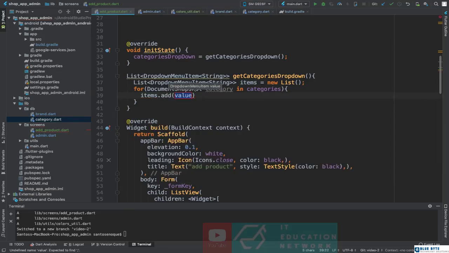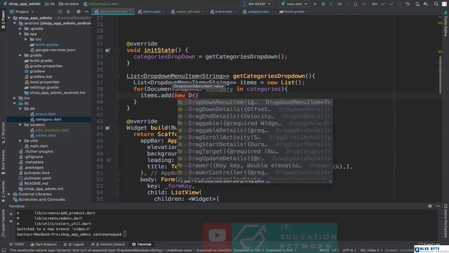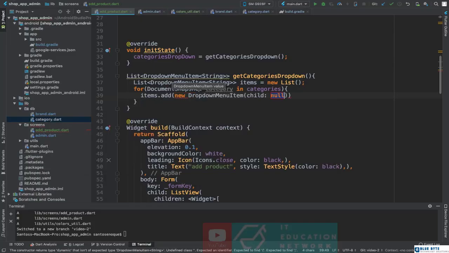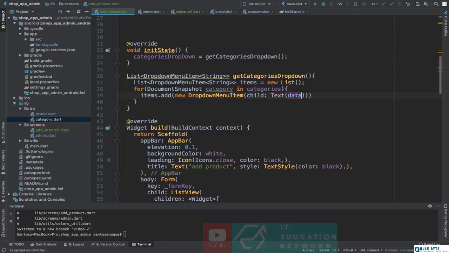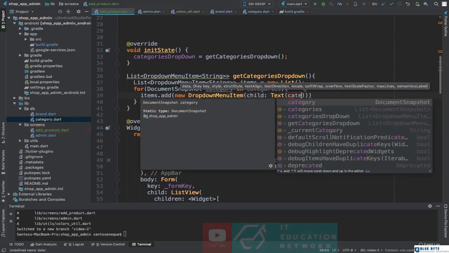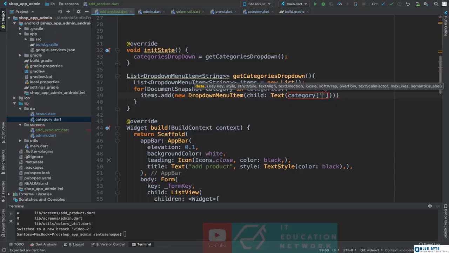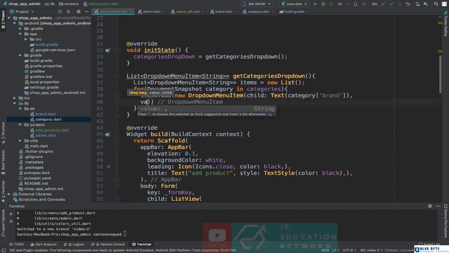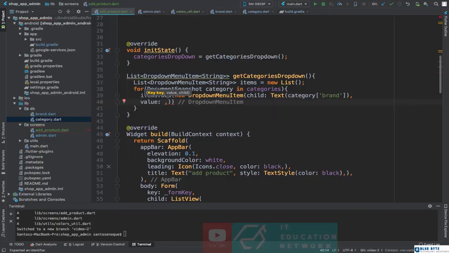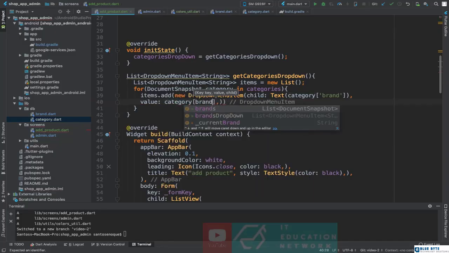We are going to insert inside of our items a new drop down menu item, and the child is going to be text, category brand, and for the value is going to be again category brand.